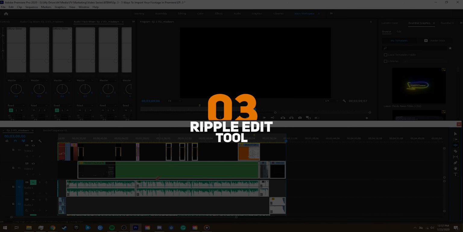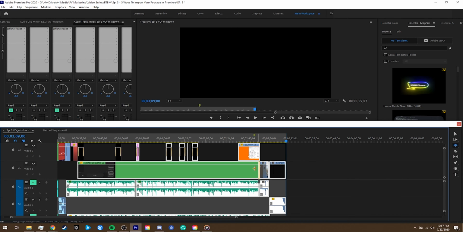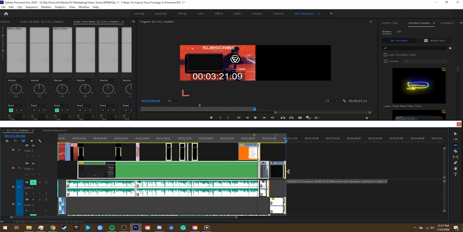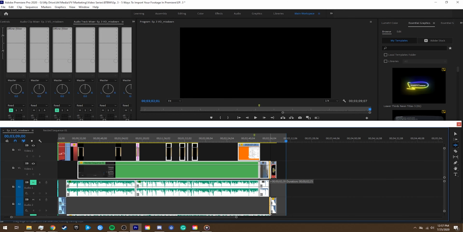Next, we have the Ripple Edit tool, which exclusively edits and trims the beginning or ending of a clip. It also pulls the clip beside it to the new edit point, closing the gap without having to go through the project or move everything over after shortening a clip. A word of caution using this one is to always make sure you are exact in your edit point so as not to throw your entire project out of sync. To use this tool, select it from the tool panel or use the keyboard shortcut B.